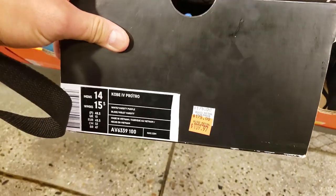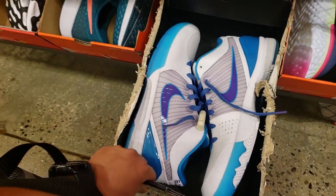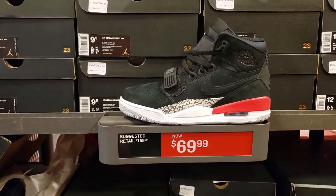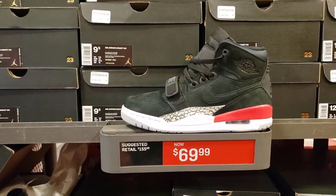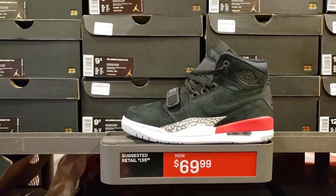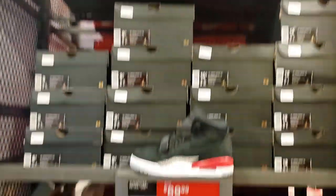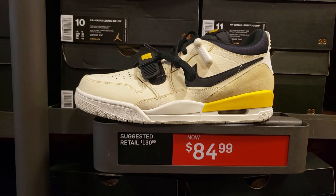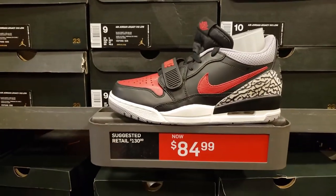These are on sale because they were trying to sell these for retail at one of the other outlets I went to recently. All right, they don't even have a Jordan section here — just a small little section. 312, man. Is anybody buying these? They got so many sizes, and that's the lowest price I've ever seen them. Another 312, another colorway — the Legacy.